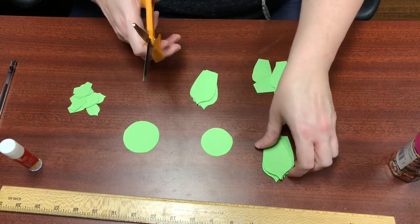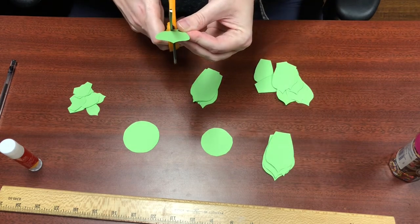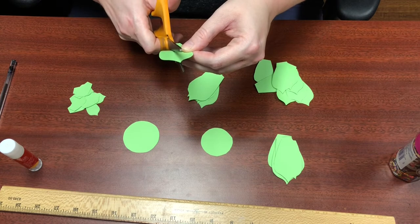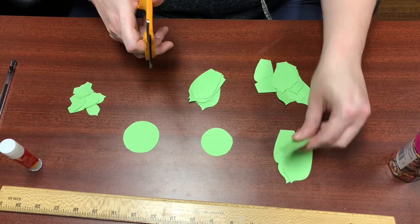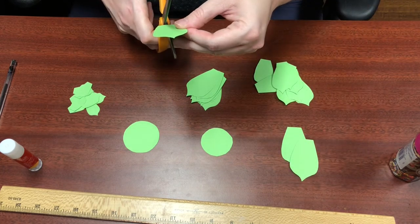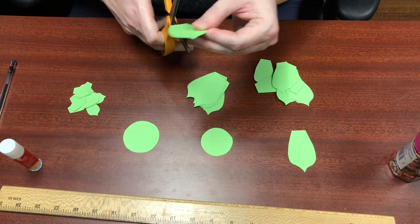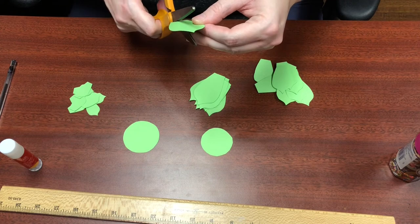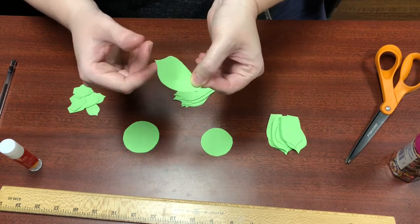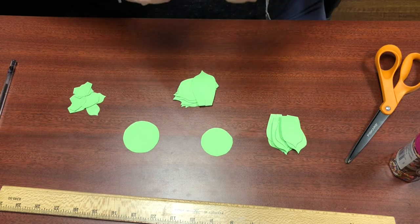I hope you're enjoying this craft — I thought it might be a fun one. Do any of you out there have succulents? If you have some, go ahead and share them in the comments. I'd love to see what your home jungles look like. Or share a favorite succulent or favorite indoor plant — I'm really into Syngoniums right now. They are an arrowhead-shaped leaf, called aroids. So now we're going to take the leaves and fold them over like this — you can see how it kind of curls up the leaf.